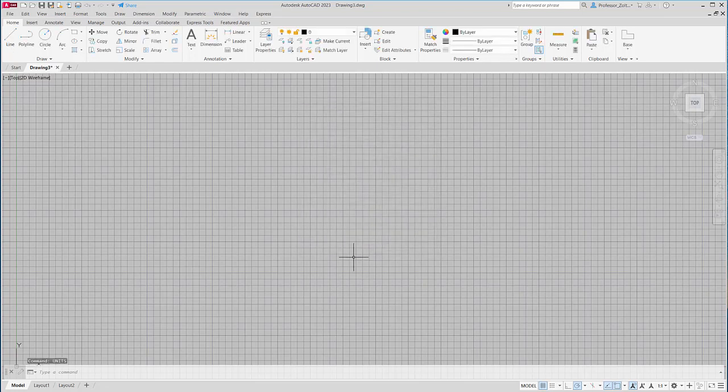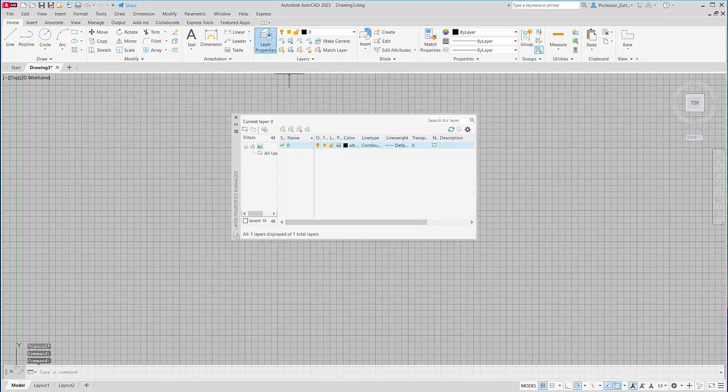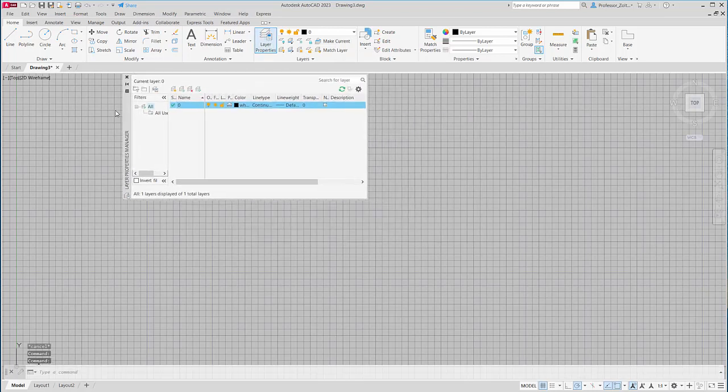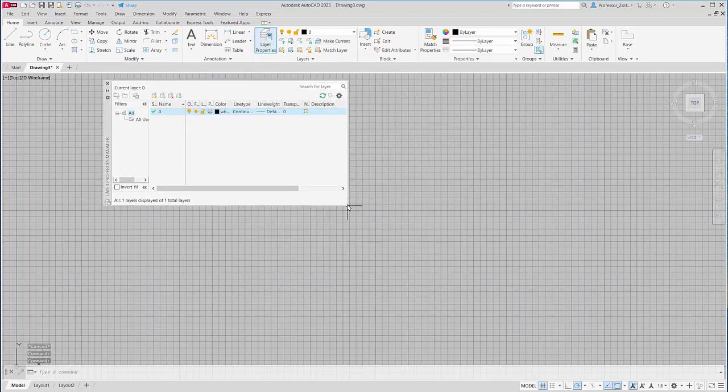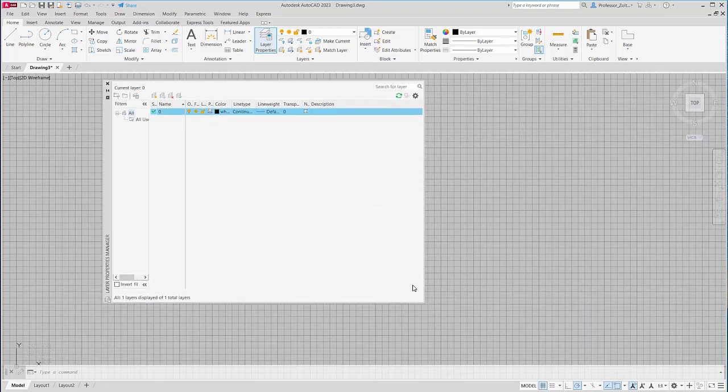So from here I can start creating different layers, and you can see in this menu dialog box there's different ways of accessing it. We're going to try different methods to figure out which one's easiest for you. So I'm going to click on where it says Layers Property option, and this gives us the dialog box that allows us to create layers, add colors to them, give them different properties, and we'll slowly go through this as the program continues. Layer 0 is the default layer, and we want to leave that as is.